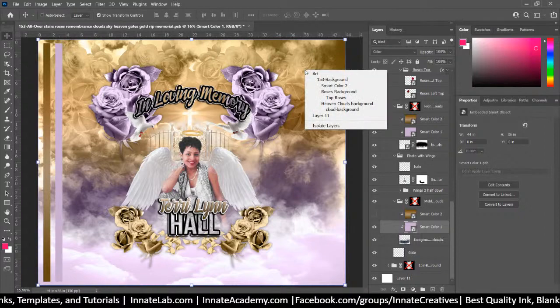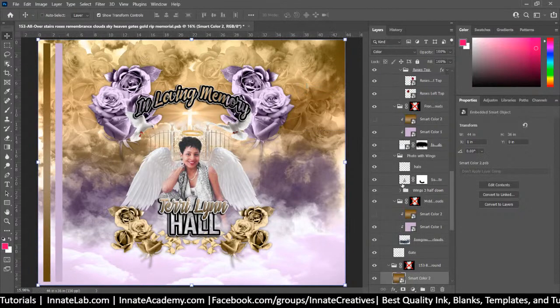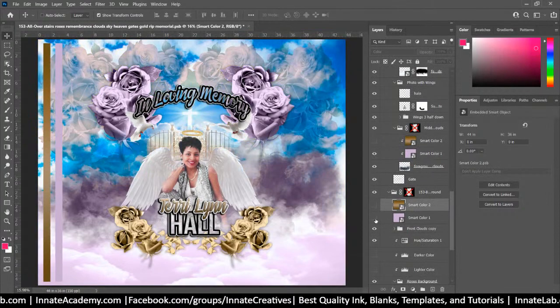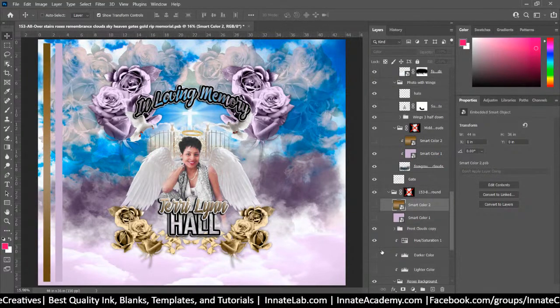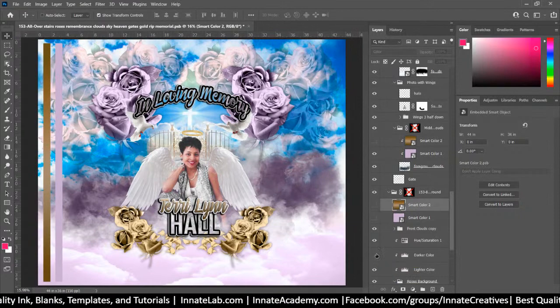All right, let's go with the background now. The background currently has the gold. We'll go ahead and change it to the lilac. And of course it has its natural colors to it as well. So let's say we want the blue as the background. Maybe we want to do blue and purple, or we want to do another color. That's fine too. I'm going to turn on lighter color here.